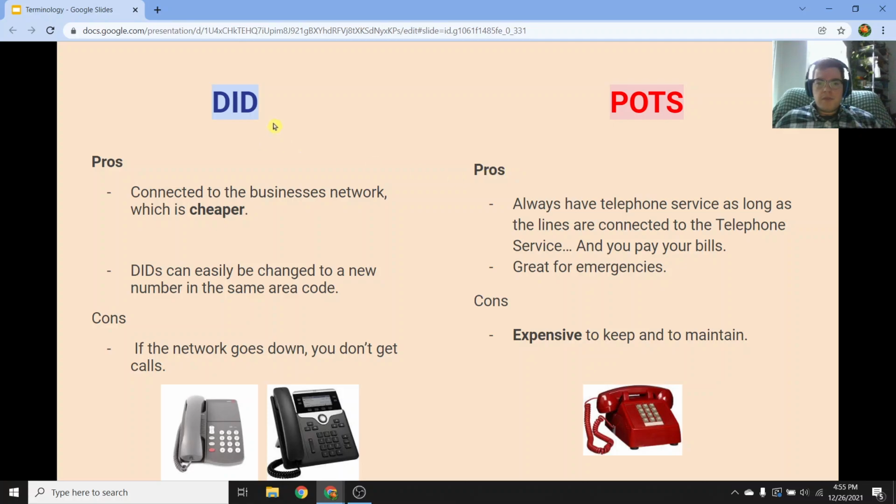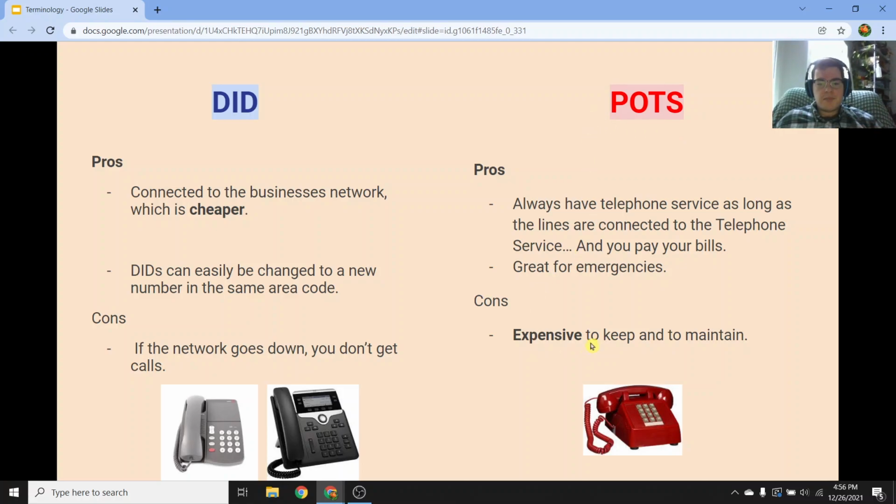Just one other thing I want to compare is DID versus POTS. Again, you have your DID, which is connected to your business network, connected to the hospital's network. This is cheaper. It is cheaper for a hospital to connect these phones to the hospital network through the computers and assign DIDs than it is to have POTS lines.